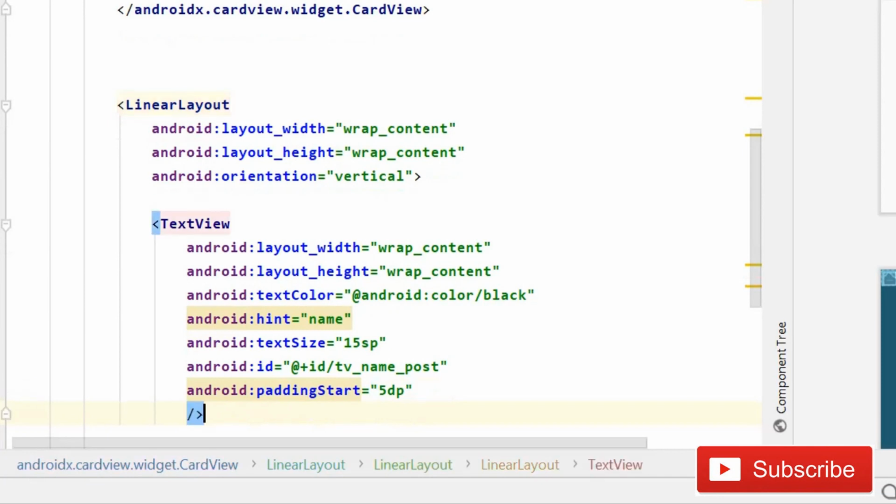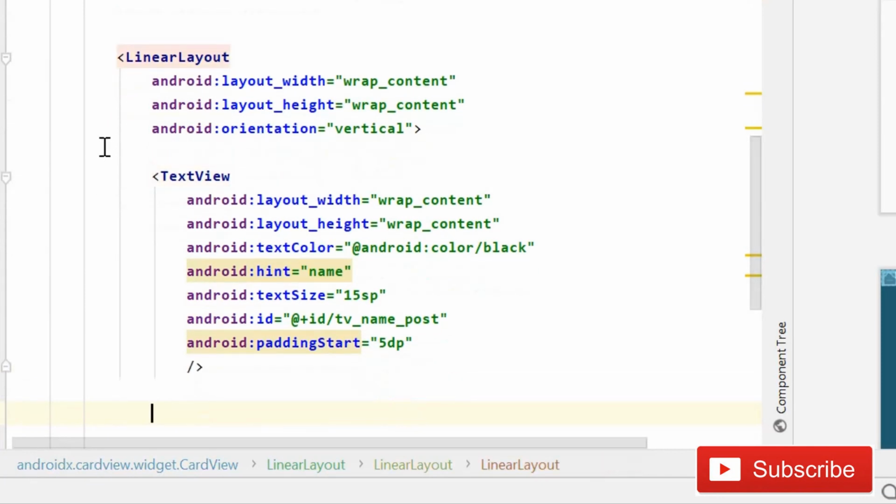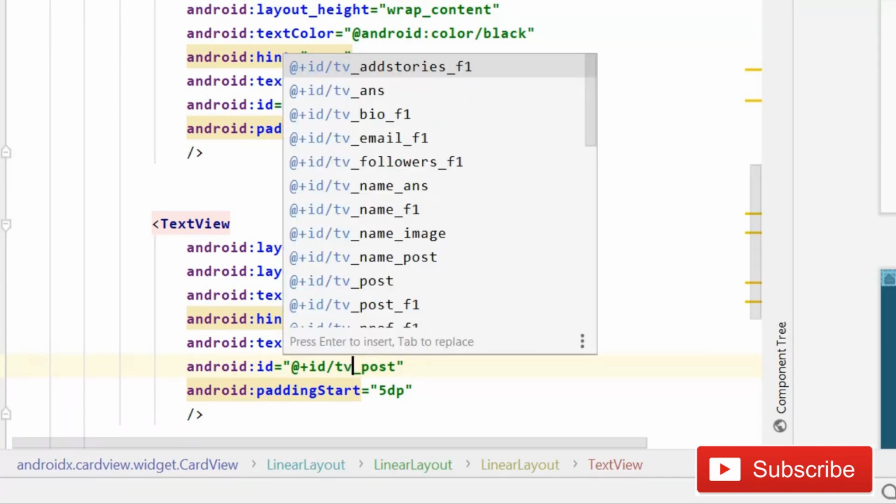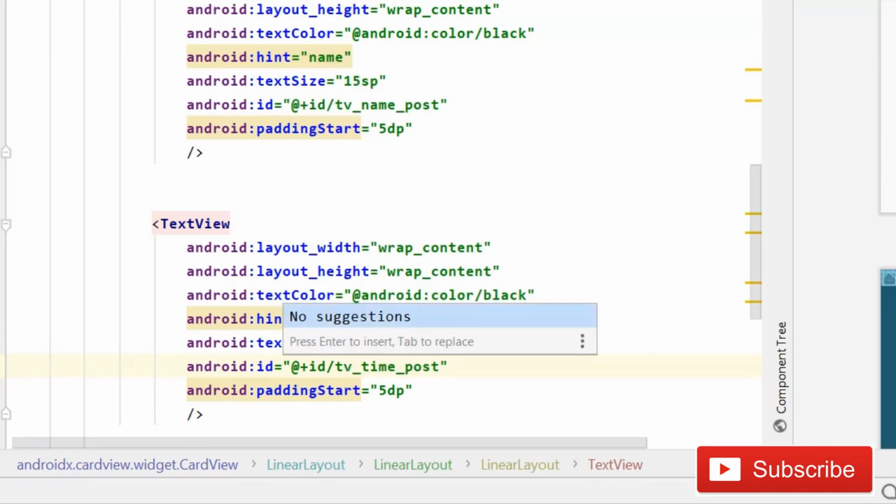and then close it. After this, you have to just simply copy this text view, Control plus C, and then paste it here back. And after this, guys, here you have to change the ID, because that will be for time, tv underscore time for post. Understand?